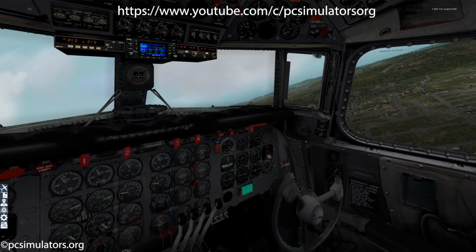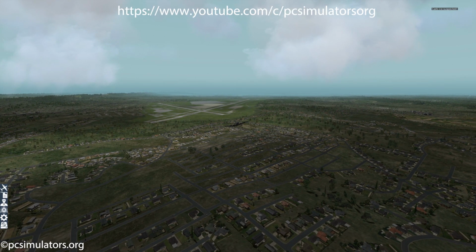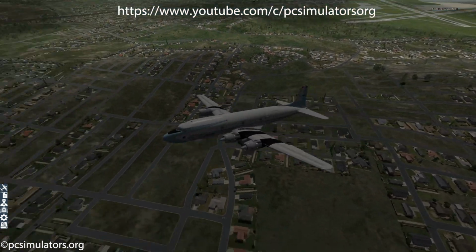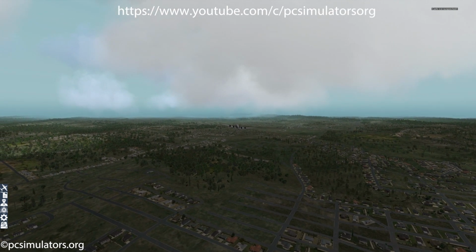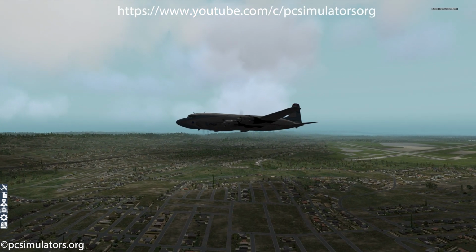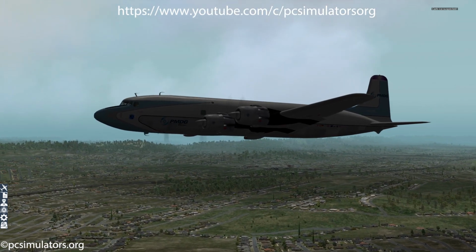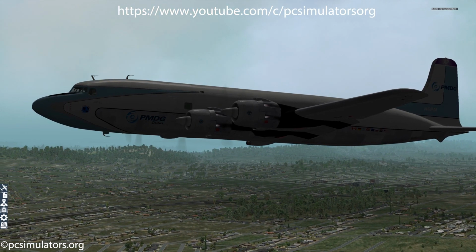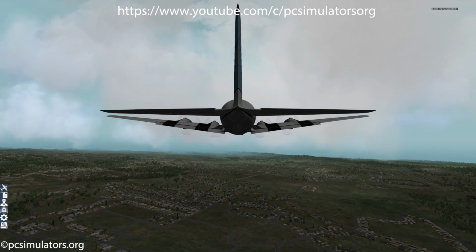It feels fantastic. So if we can get an outside view as well while we're flying. Oh, we've got our gears, we need to put them up as well. There it is. Wow. Listen to that noise. That roar, the throaty roar of the engines. And that's a better view that we've got outside. We're going to do a turn and land. Look at those engines go. Look at them firing. Look at that. That's the rear.